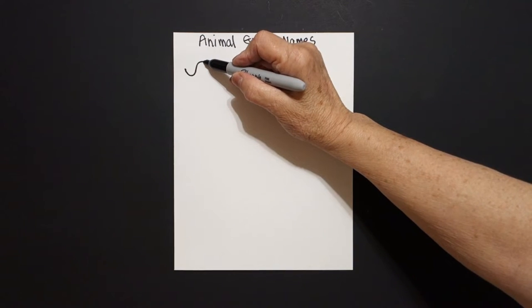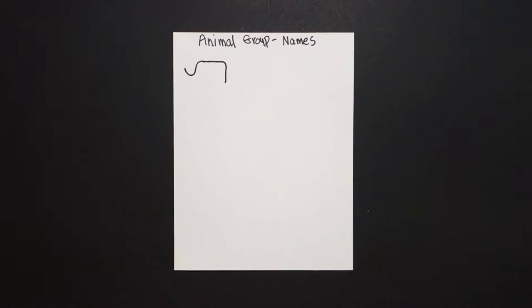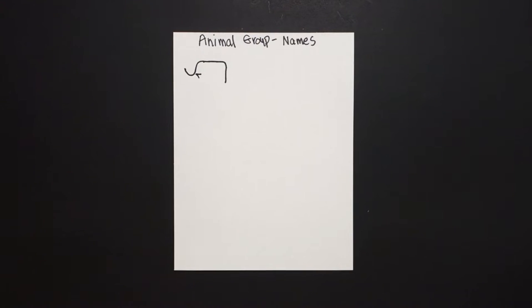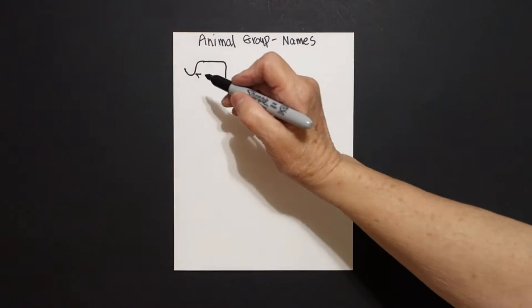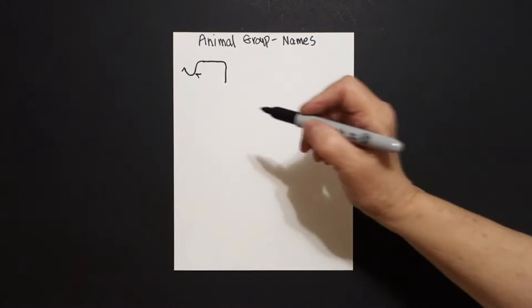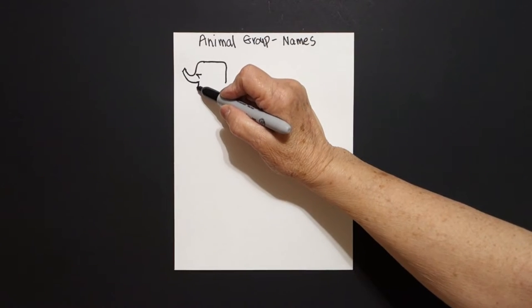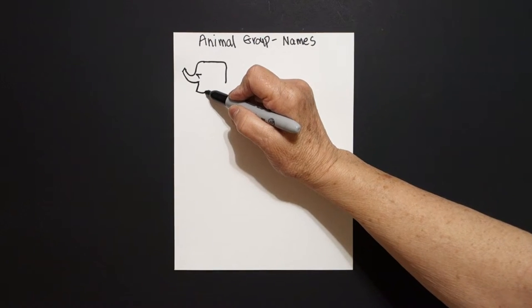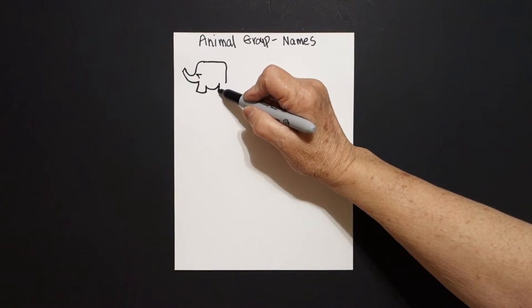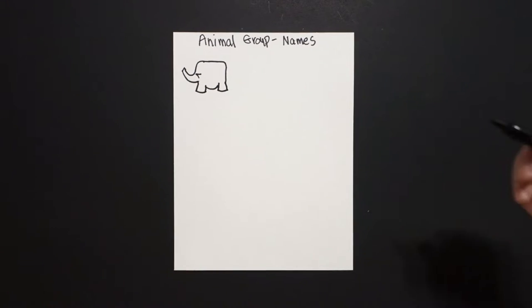Come back to the dot, straight line out, curve line down, and leave that floating. Come right about here, and we're just going to put straight diagonal, and leave it floating. Come back over here, draw a little straight diagonal down, curve line in, straight line down, curve line, straight line up, curve line, straight line down, straight line over, straight line up, connect.